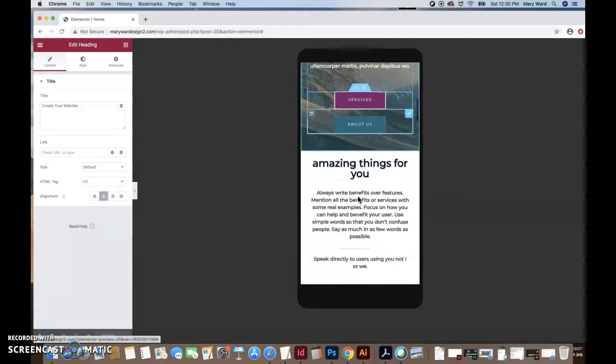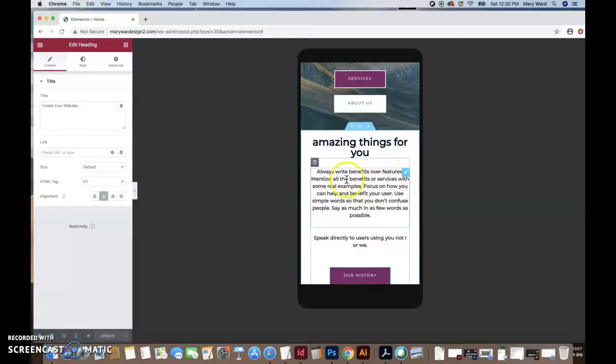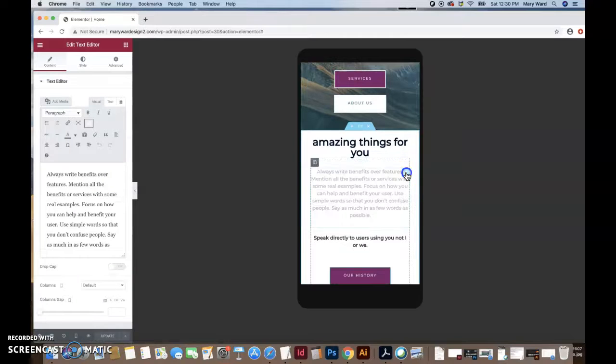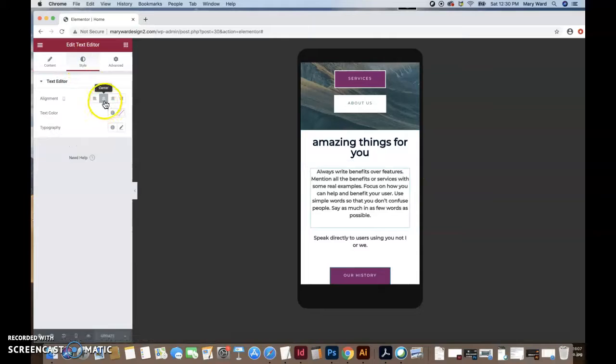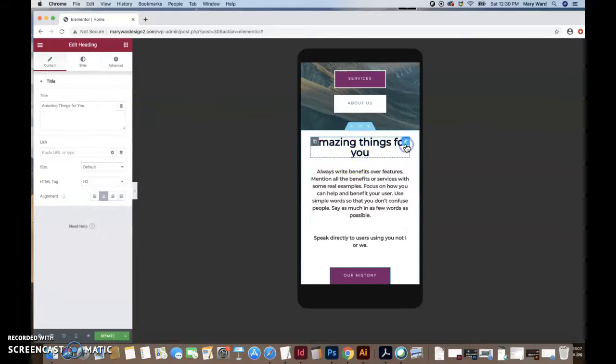Another thing to take into consideration with this body copy, a good place to go actually is into style and then change the alignment here. With the headlines, it's a little bit more straightforward. It would just be right here. And this is telling you it's on mobile, just on mobile.